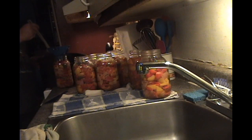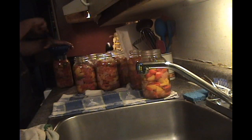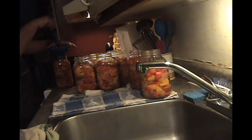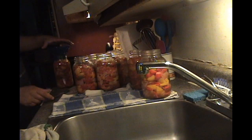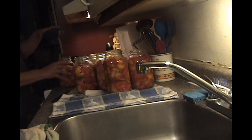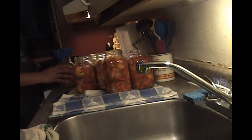And yeah, there's a bit of oil in peppers. Vegetables have oil in them. That's why they call it vegetable oil. So if it's a little bit lower, it'll help keep that oil from blowing out of the jar, which it will anyway, you'll see. But it'll help reduce that if you keep your headspace a little lower. As I'm going along, putting my filled ones over there.